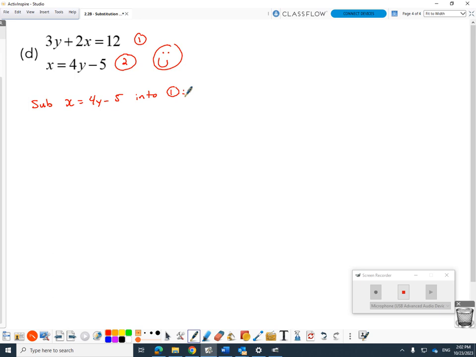3y plus 2 equals 12. This is the whole deal of substitution right here. The whole deal of substitution, I'm going to purposely miss something. What did I miss, Catherine? I missed the x, but I'm not going to write x. Good. 4y minus 5. Don't underestimate how tough algebra that is.